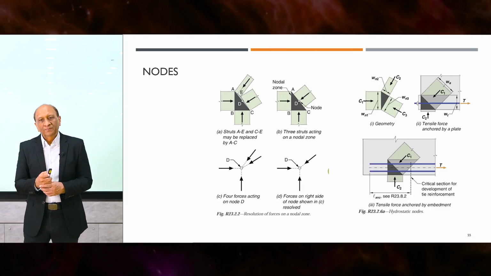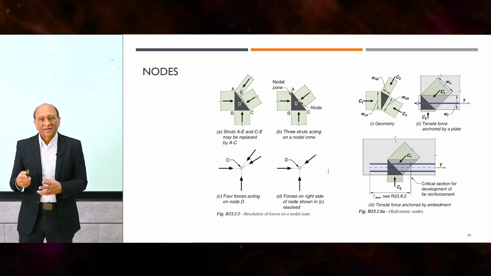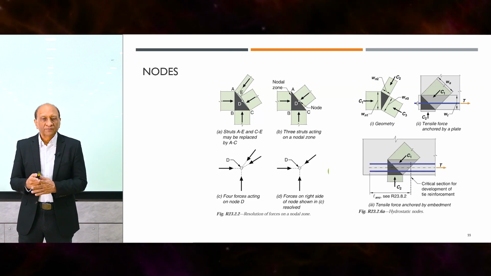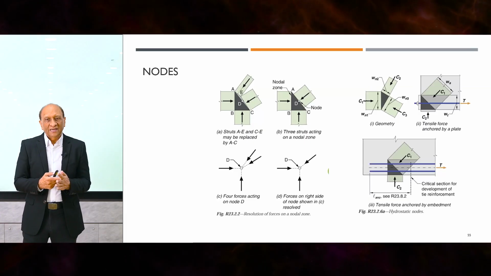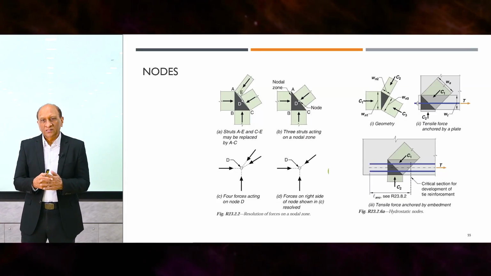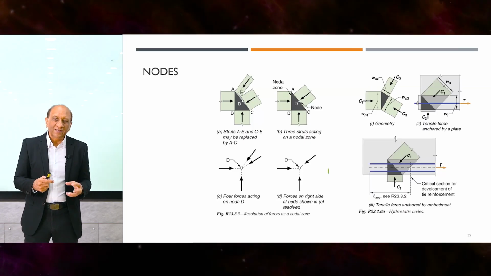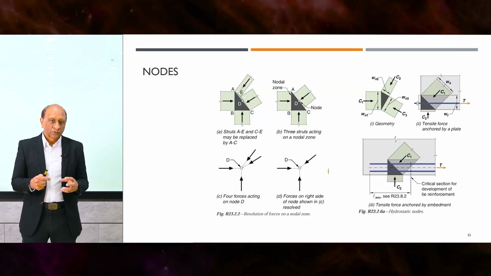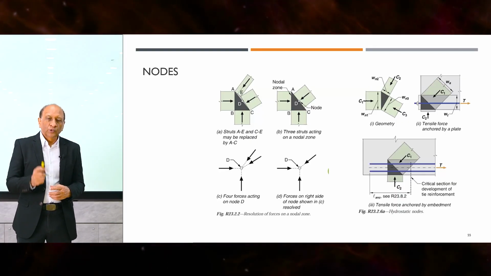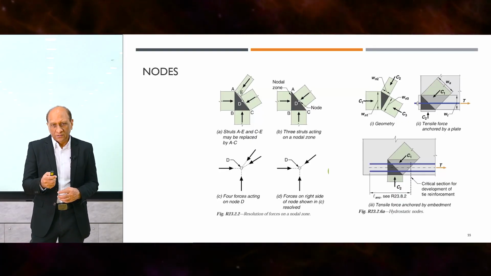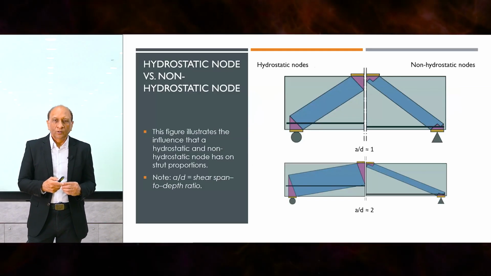At the bottom, you can see that the tension is difficult to develop within the small size of the node. So the member is extended a little bit so that the bars can be extended to develop. Or in the upper case, you can see the plate has been added and bolts have been added to mechanically anchor the rebars. So this is very critical, that the reinforcement is fully anchored in the nodes.